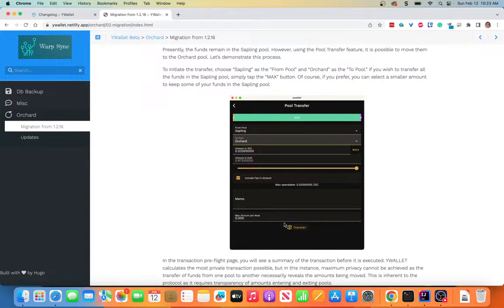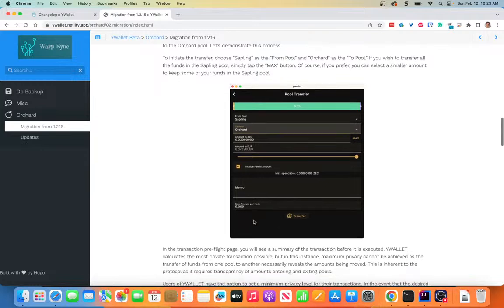The other thing you can do here is add a memo. But the more important thing is this little option, the max amount per note, which allows you to pre-split your notes. The idea of pre-splitting your notes is basically preparing your change so that later on, if you want to make a bunch of transactions, you don't have to wait for confirmations.